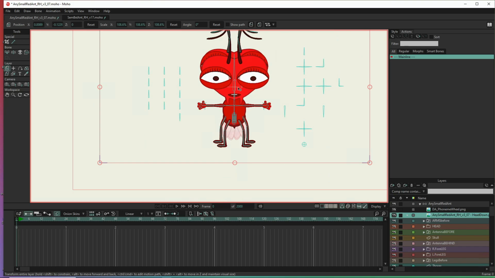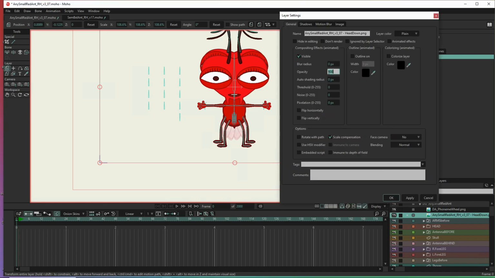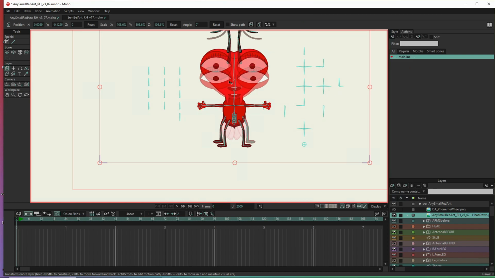So before we go any further, we're going to make it transparent, just 50% opacity. So now we can see both our character and our color image. And we want to go to display and make sure we fade unselected layers.